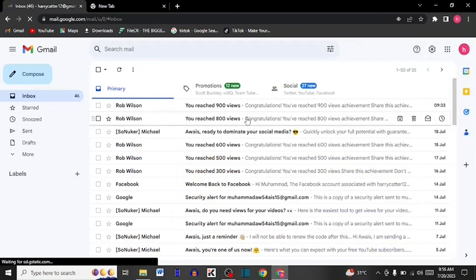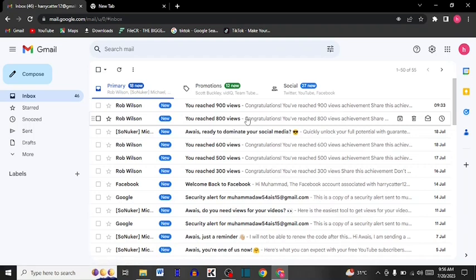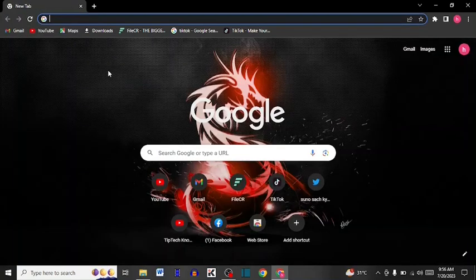So guys, you can also reopen a closed tab by a simple shortcut. So I'm going to show that. So simply again close this tab and then guys click on Control plus Shift plus T. And guys, here you can see we have successfully opened the closed tab.